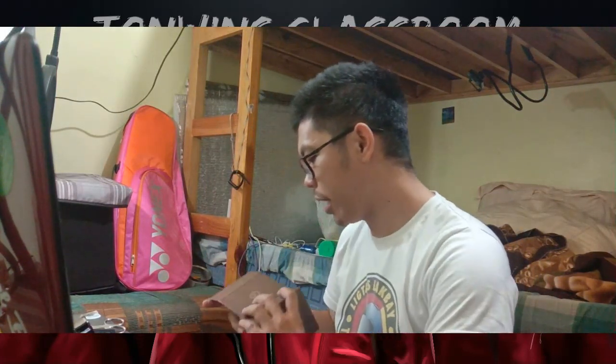Ito po is actually a flat surface, no? So if you're going to talk about two-dimensional, it's just the length and the width of that something. So you get to see that this is a flat plane paper, right? However, if you're going to talk about your 3D, I'm going to make this paper now a 3D in form like a cube, that you have now what you call your three-dimensional, which is your length, your width, and your height, which is three aspects now that's composed of your three-dimensional.